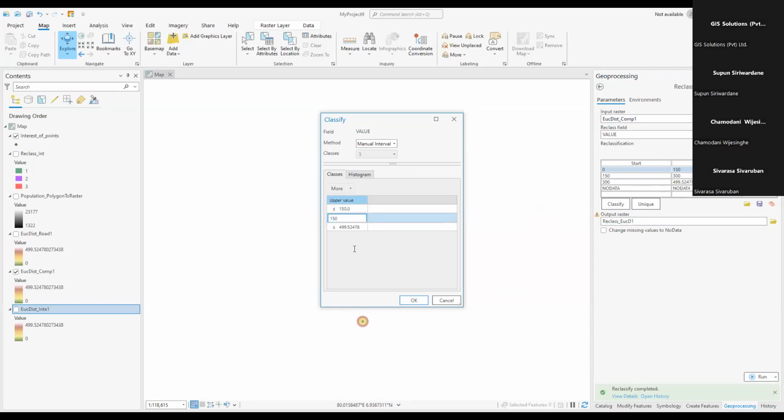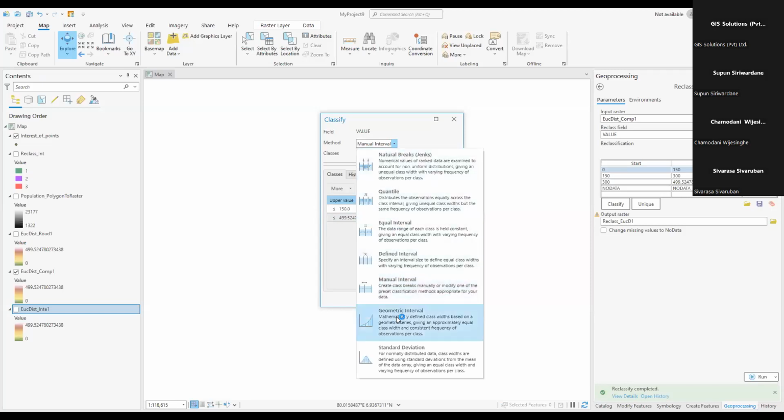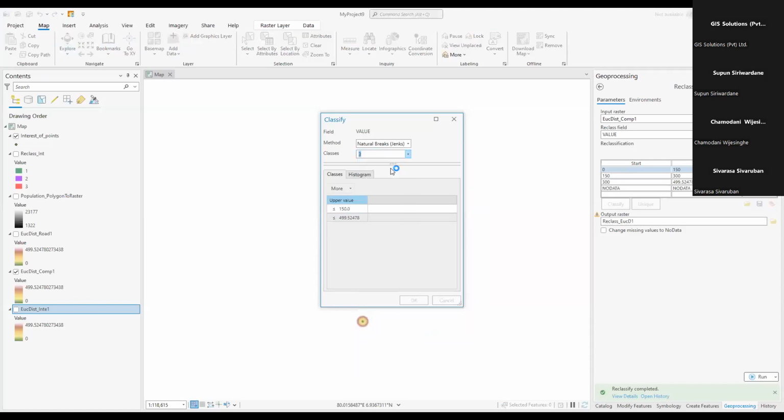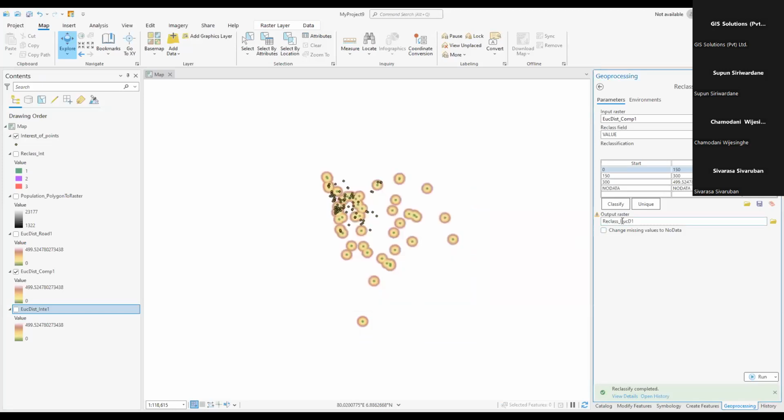Or you can go straight to the manual interval. 150, 300, and apply. Okay. So I'm going to give the name competitor.